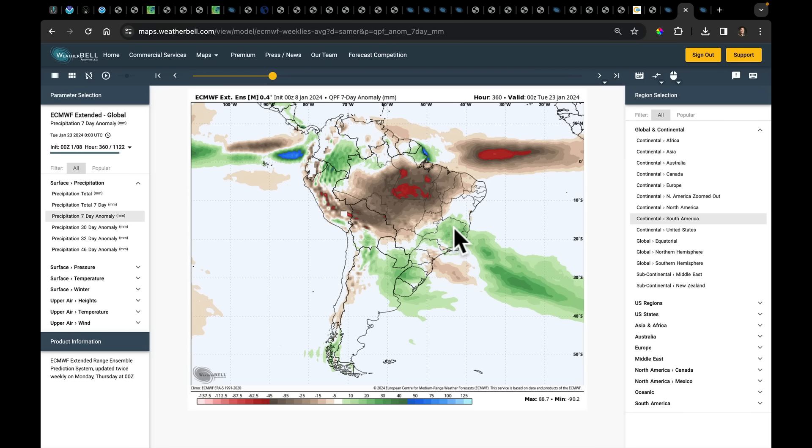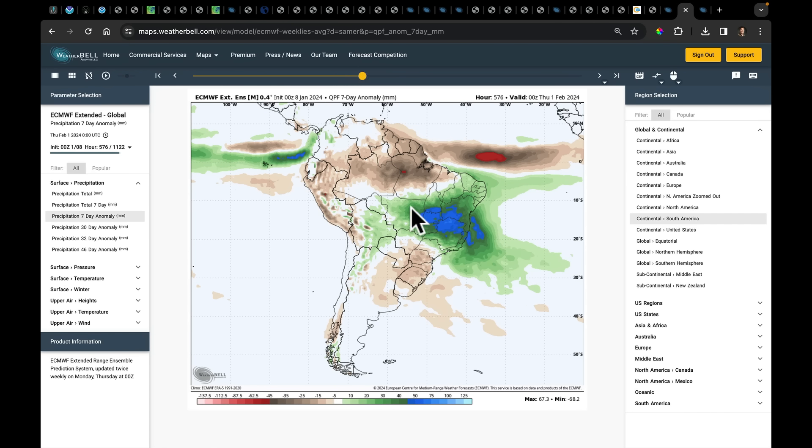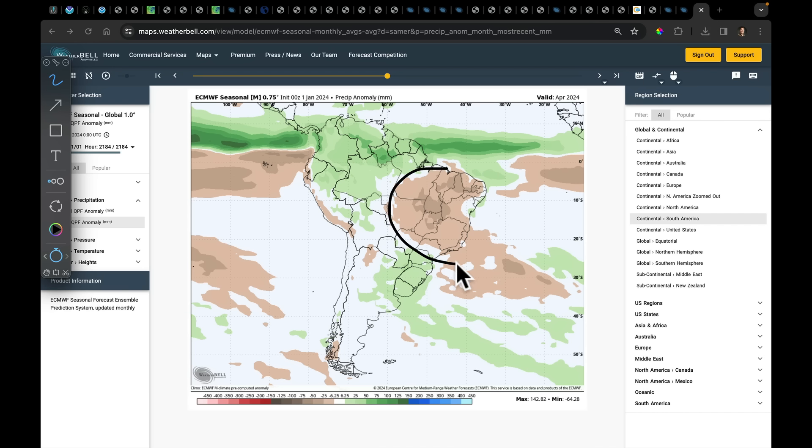Beyond that, we're expecting the northern growing areas to get a bit of a drier go of it as we press toward the week finishing on January 23rd. Still wet to the south, with better moisture trying to come back into the east. The big question is whether we really see wetter conditions move in at the end of the month — and if you watched yesterday, this has now gone even wetter. These wet conditions are not good for the harvest time period. Finally, the new seasonal update: my concern is that with El Niño and the speed at which it fades in the European model, we could be contending with a drier April in this area — and moisture in April is critical to the success of the safrinha crop, which will be planted over the next six to eight weeks. We'll watch that carefully as a major possible story. That's what I've got for you this morning — we'll talk to you again tomorrow.